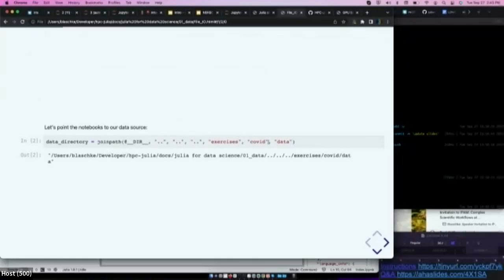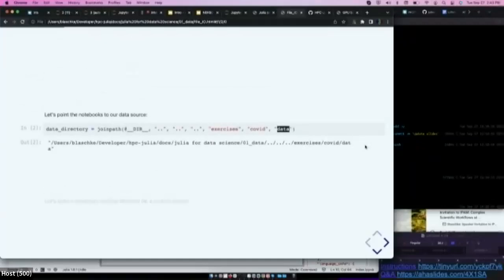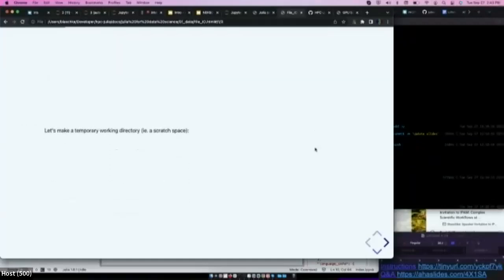Here it's a little bit of a depressing example, but in the same repository, 2 folders up, I'm pretty sure there's actually an up command, but I admit I forgot to add that here. So we're going 3 folders up, going to exercises, COVID, and then there's a data folder. Okay, so that's going to be our data directory.